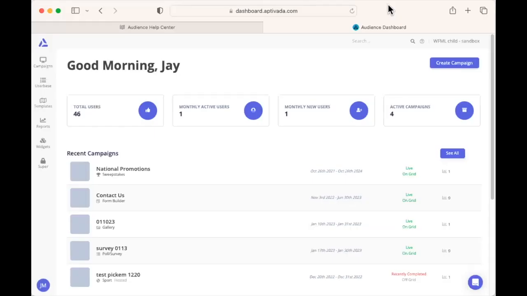Here we are with the platform. This is our homepage. And when we get into surveys and polls, this is where you'll start, just like everything else. We also call it the dashboard. However you refer to it, this is where we start with all of our applications that you need to put out there into the world.